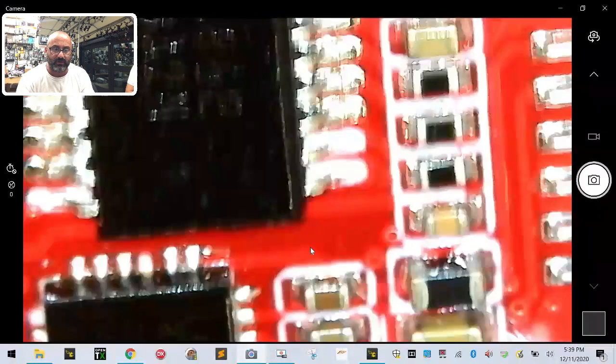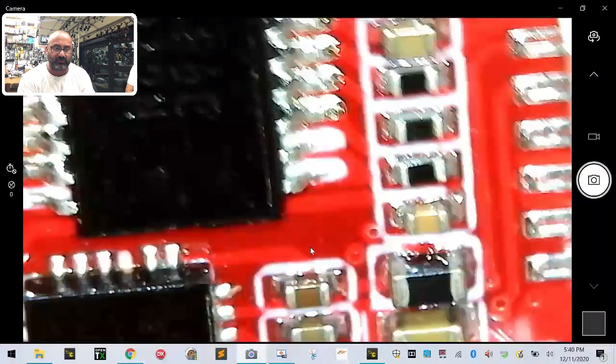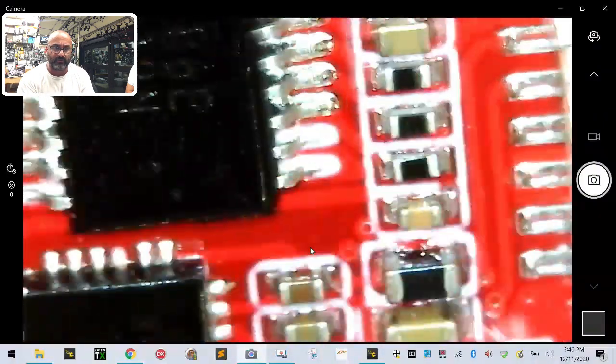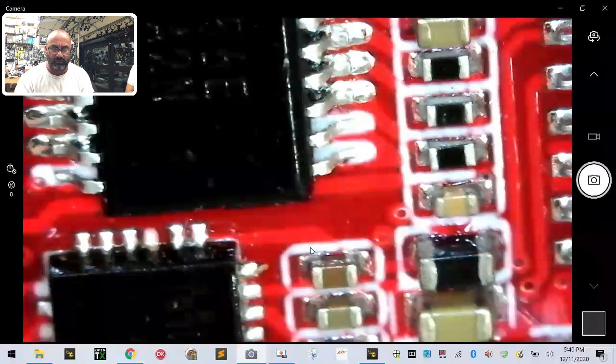Now, I'm going to look here because I saw something that looked kind of weird. Let me just see. Okay, you see these two right here? Look. Oh, darn it. Let me get this angle so it'll be easier to see. Let me see if I can focus this. Look at these two. I've got to get that angle just right. Sorry, I'm trying to. Maybe the light's too bright. Let me see if I can dim that down. Those two. You see these two right here?